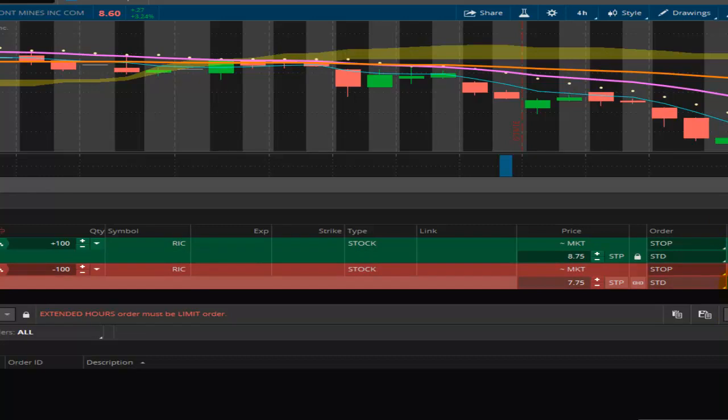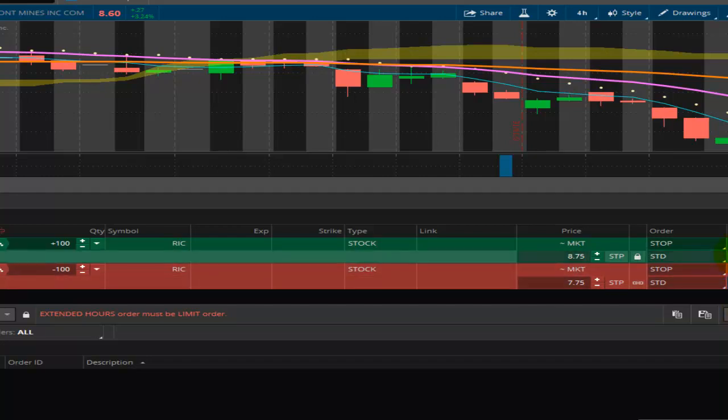All right, so now I'm telling the computer, I want this order to work, but I only want it to work in the extended trading session after hours. And that's what it'll do for me. When that session is closed and over, this order dies. It's not going to re-enter it. I would have to make it an open order during the extended trading hours for that to happen.